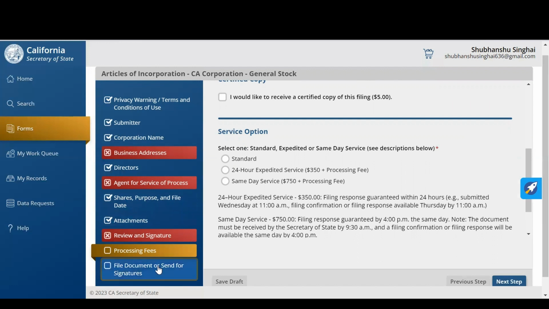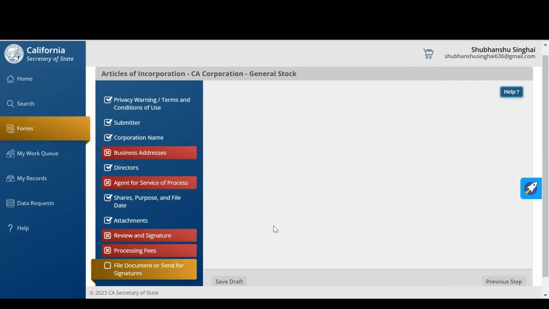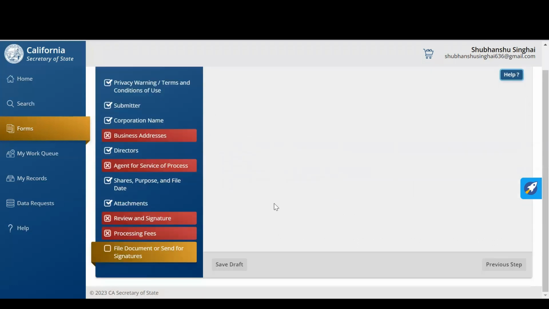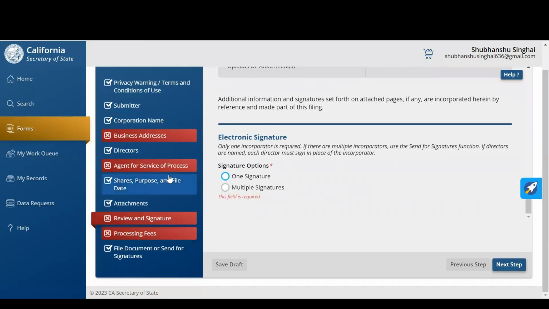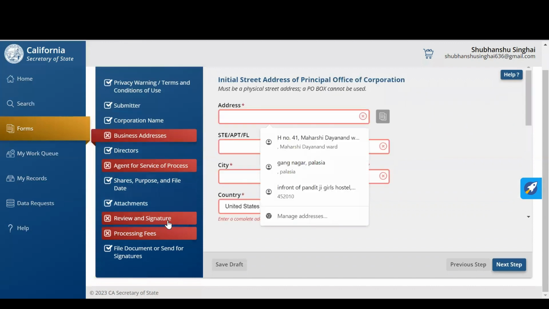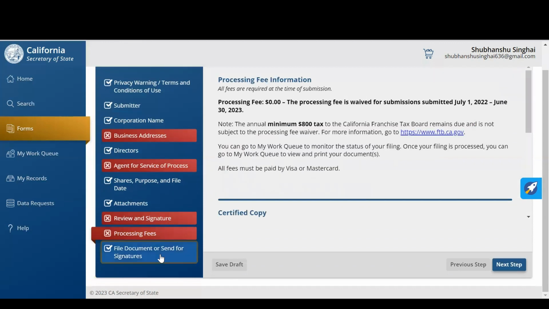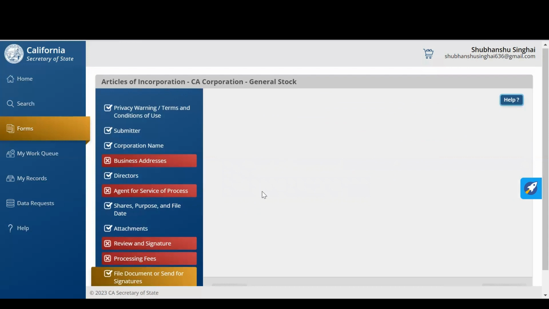Then comes the last step: file, document, or send for signature. I need to complete all these backlogs first, and then I can come back to this step.